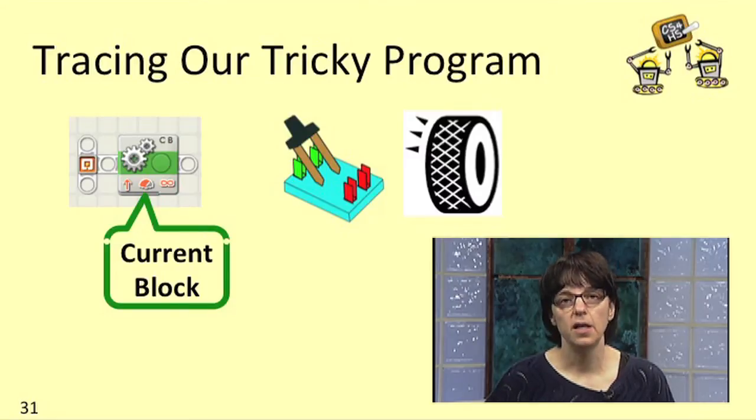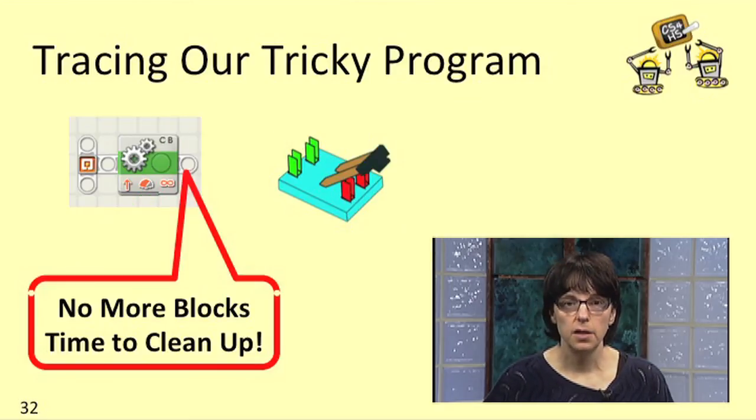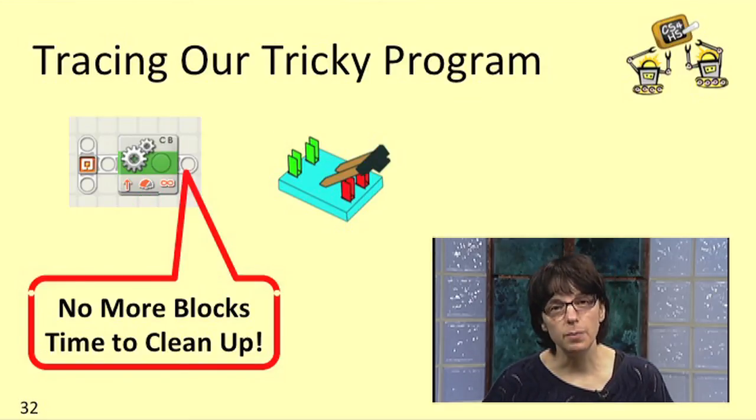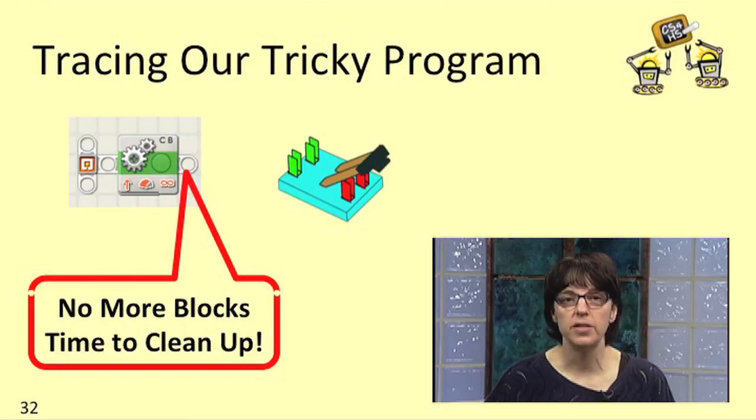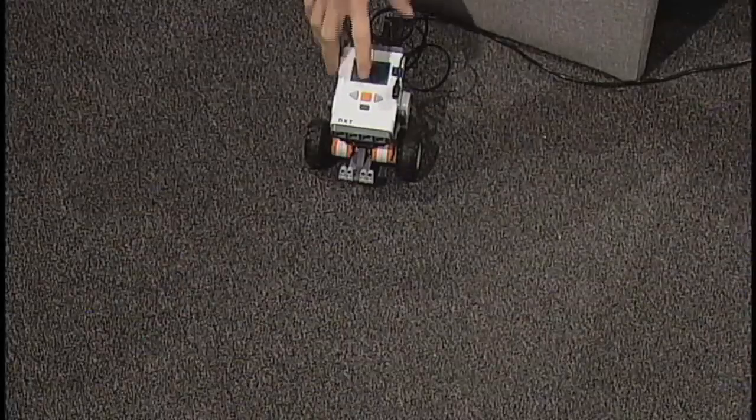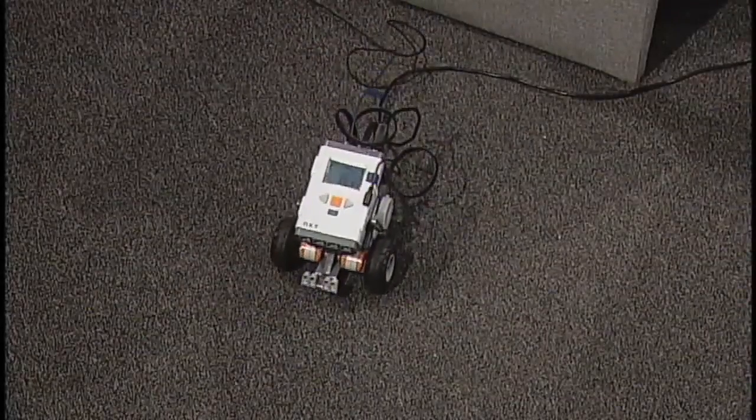Okay, let's see. We start by turning on the power to the NXT's motors, and then we immediately go on to the next block. At which point we start to clean up, which means we immediately turn off the power to the NXT's motors. Here's what that program looks like when we run it. Setting your move duration to unlimited is good for more than just singing while you move. We'll see more of that in later lessons.